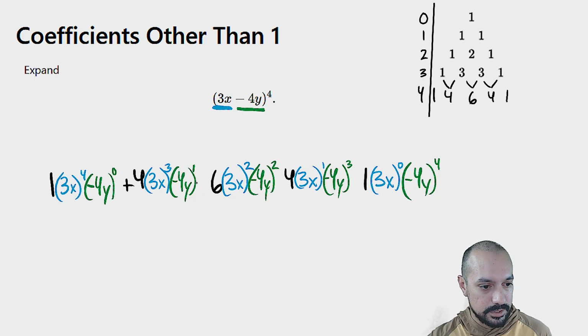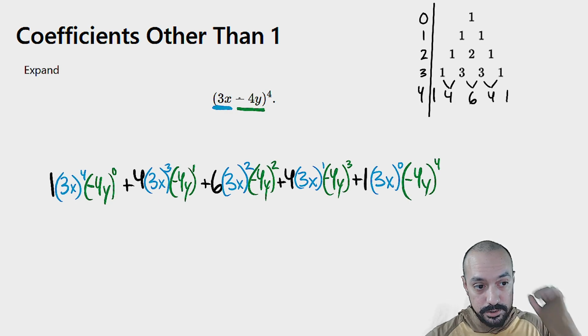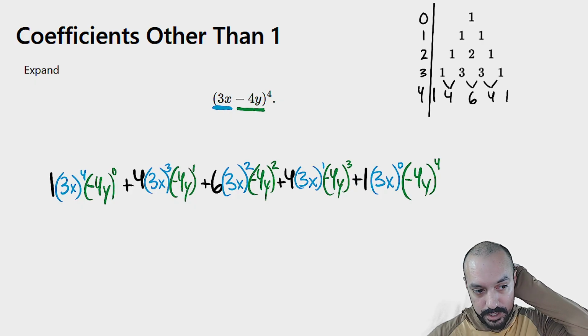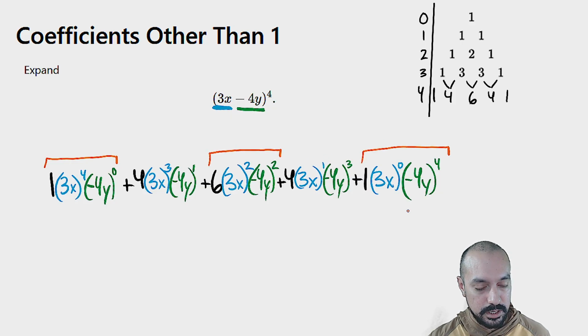Right now I'm going to put addition signs between all of them. On my next line, I'll fix which terms end up negative because of the green versus which will end up positive. First let me take care of the signs. Any even exponent on the green, like here, here, and here, is going to neutralize the negative sign. So those are all going to end up being positive terms.